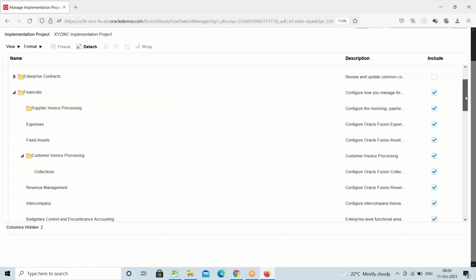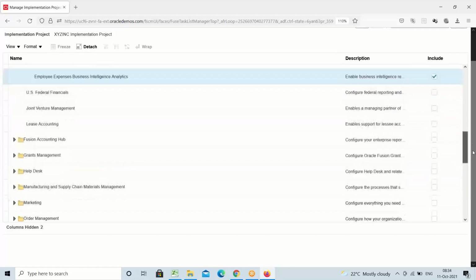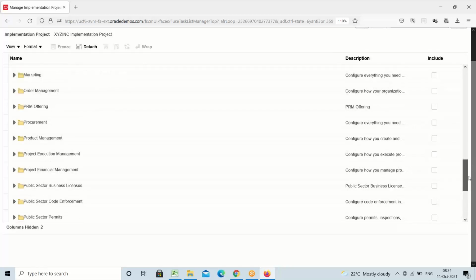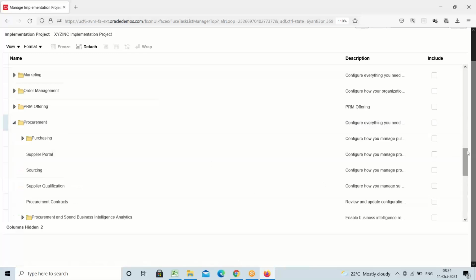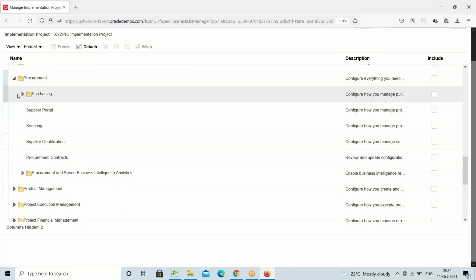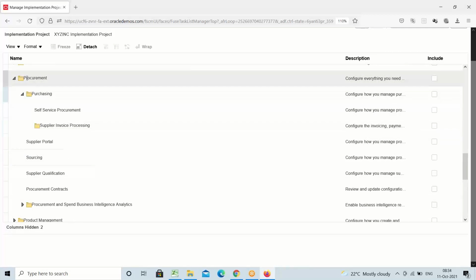In the same way, if you want to include some other offerings also, say you are doing the implementation for your client and you are going to implement finance and procurement applications, in that case you can include procurement. Just expand it. You can see before you include. Again, you may include purchasing. See what we have inside procurement. Let's try to understand. Anyway, we are not going to work on procurement, but we'll work on the basics of inventory, purchasing, and order management applications. So as a part of procurement, what are the different applications we have?